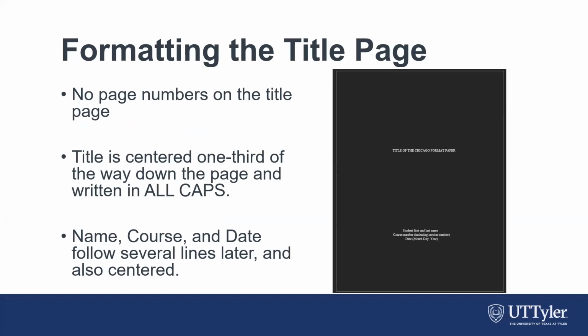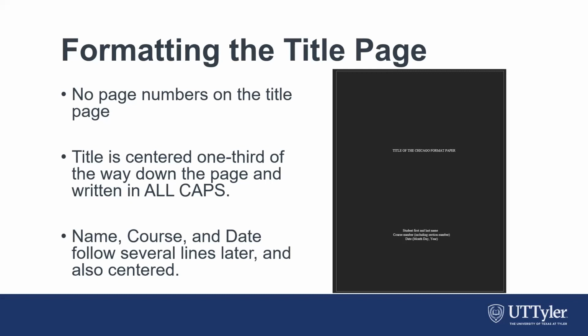A few things to keep in mind. There's no page number on the title page, because usually that would be in the top right-hand corner of your paper, but that doesn't start on this page. It starts on the second page, which is where your paper actually starts with the written text. The title is centered one third of the way down the page, and your title is written in all caps. If there's a secondary title, use a colon, and then it's followed by another line. So you hit the enter button, and then you have the rest of your full title.